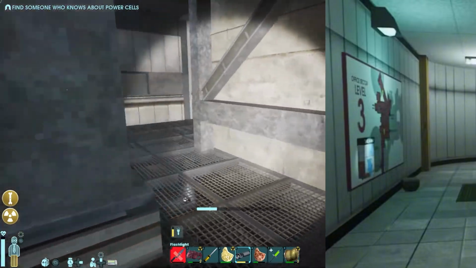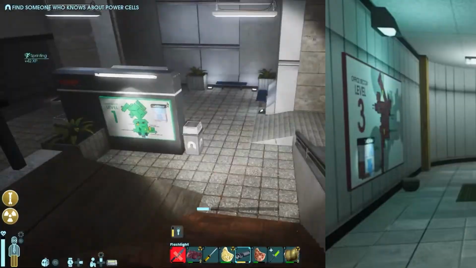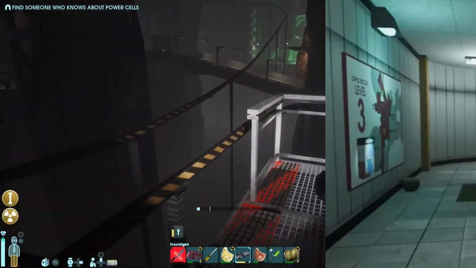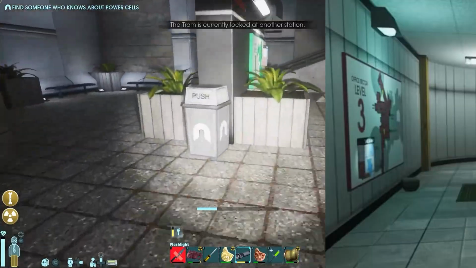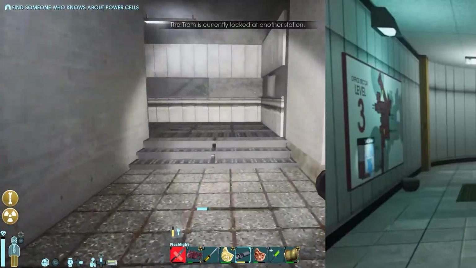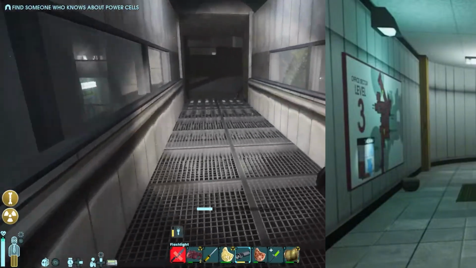Plus, being close to the offices gives you extra room for crafting stations and storage without needing to wander too far. What makes this place especially interesting is how open it is. You have a wide field of view, which means you can spot enemies before they get too close and pick them off with ranged weapons. That kind of visibility makes defending your base a lot easier compared to tighter, more claustrophobic rooms.